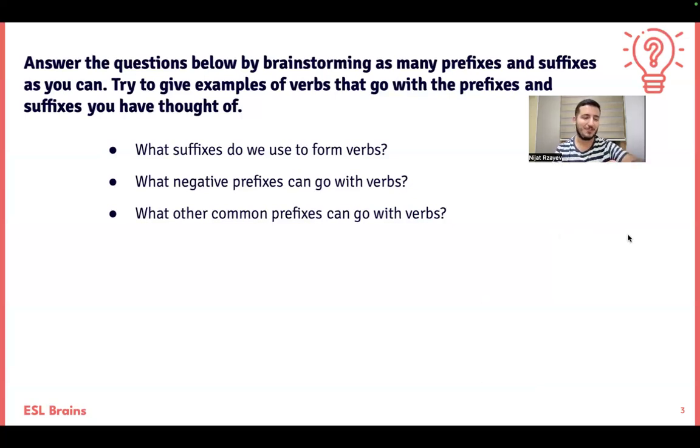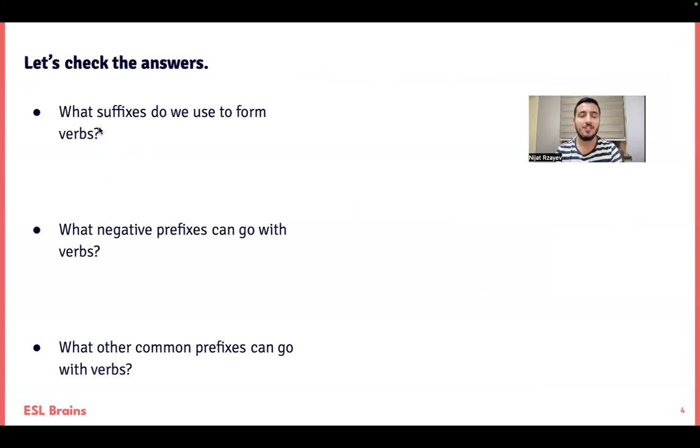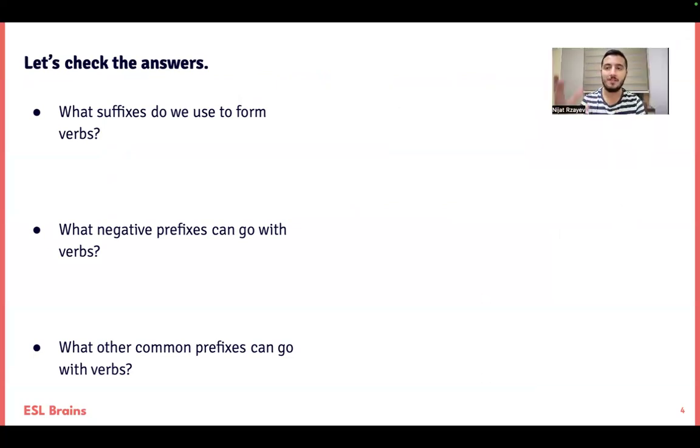All right. Now 2 minutes are done, and now we can go through the discussion part, guys. First of all, we're gonna start with suffixes that we can make verbs with. So Julia, can you give us some examples for that? Julia and Nina, your group. So I'm going to show you one example here.